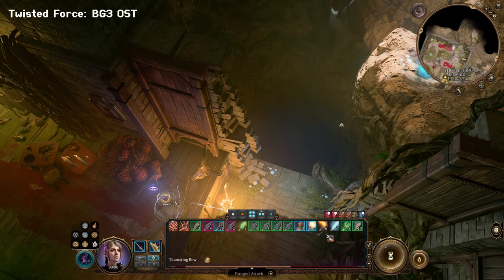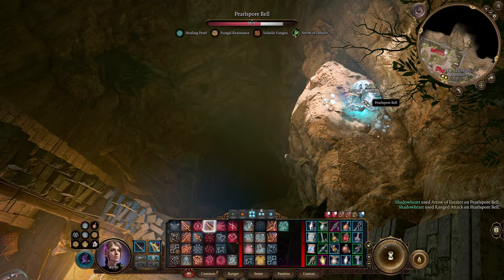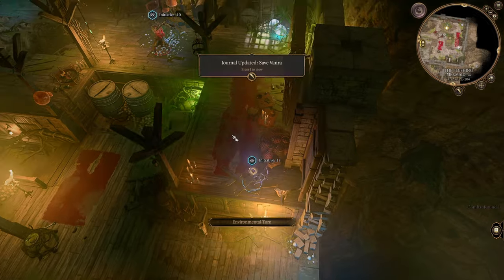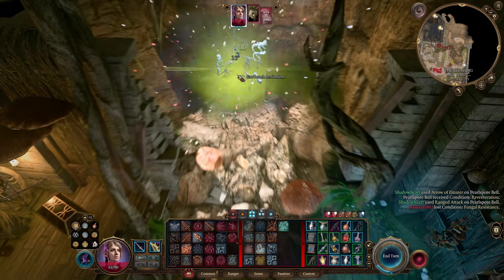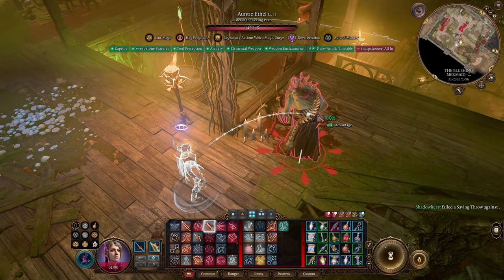Auntie Ethel was next. She called me Petal for the last time. The trick here is to use the Ilmata arrows, which stops the mushroom healing. As soon as the first mushroom went down, combat initiated. Honestly, I was kind of surprised that I had enough action economy to destroy all the mushrooms in just a single turn. Having only a bonus action left, I used an invis pot, which reset the encounter.